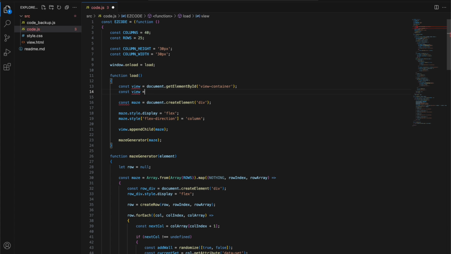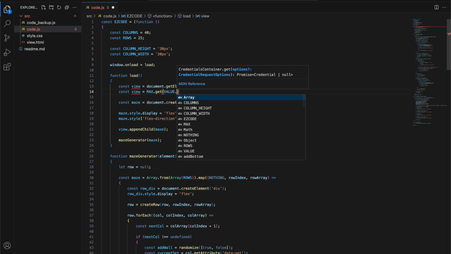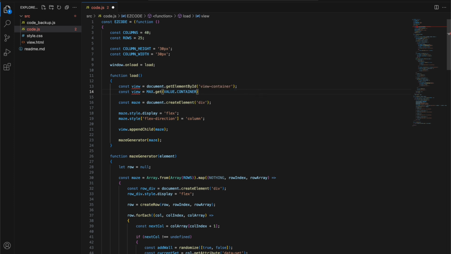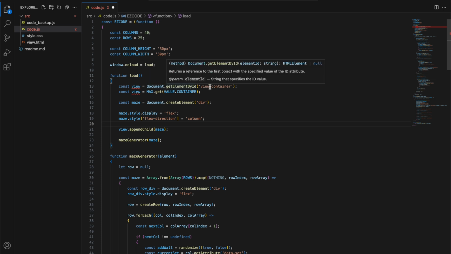We're going to call a library, instead of HTML max, we're just going to call it max. And the method to get element by ID, we're just going to say get. Just get to the point. Then we're going to contain our string values in an object that we'll call value. And the value here is going to be container. See if I spelled that right, with a semicolon. Now we get right to the point: max get value container instead of document getElementById.